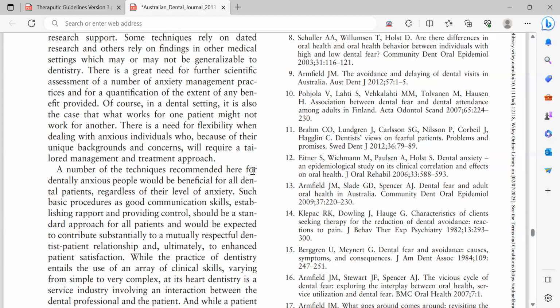And for the pharmacological methods of anxiety, we already did this topic in the previous lecture, which is that you can use some nitrous oxide gas on them. For kids and for adults, you can even use some benzodiazepine 1 hour before the procedure.